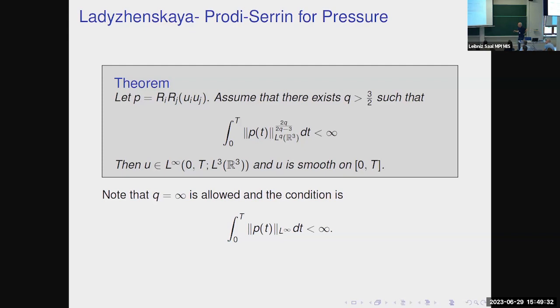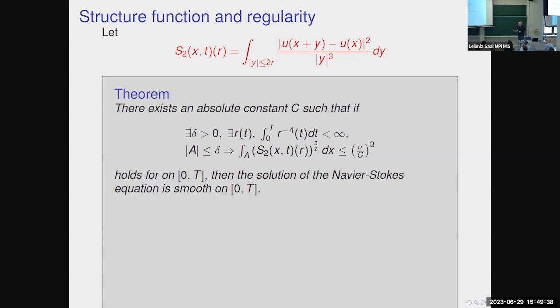So now I want to talk a little bit about structure functions. I'm going to try in 10 minutes to cover a little more ground. In fact, this is only one theorem, but there are applications of this particular theorem. So structure functions are, as we said before, increments over a distance. I call this capital S2, and keep in mind this capital S2. This is the average of the displacement with a measure that goes down to zero. Now, you have to remember that classical turbulence says that there is a cutoff. So below that cutoff, the function u is supposed to be smooth. So this thing here has no cutoff, but it requires this quantity to be finite.